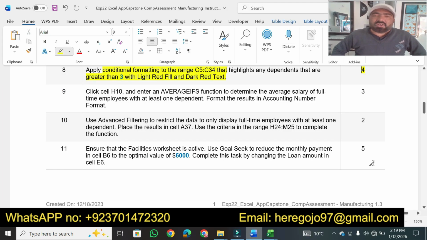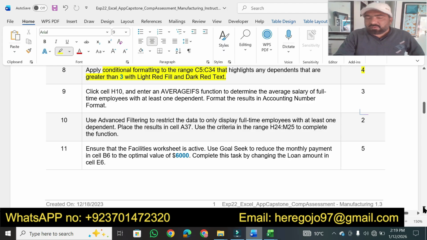So in question number 8, we have to apply conditional formatting to the range C5 to C34 that highlights any dependents that are greater than 3 with light red and dark red text.